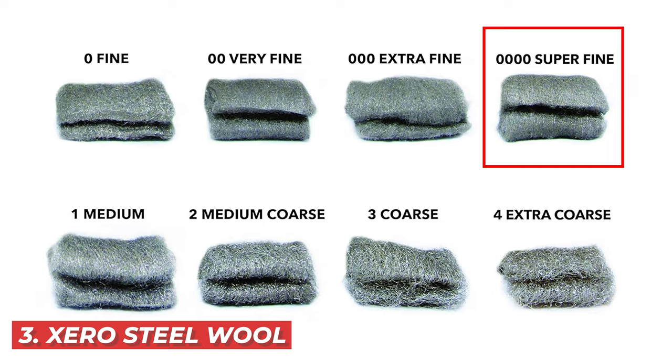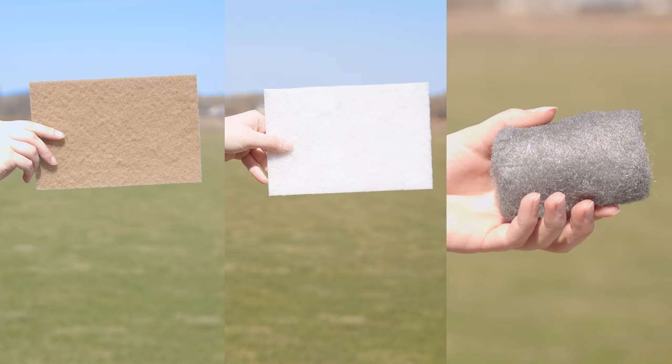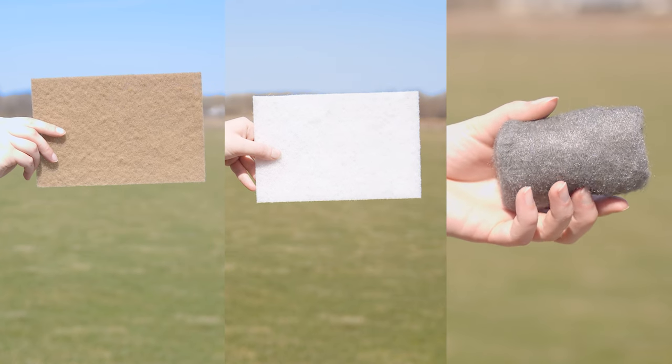Just remember, always opt for the super fine grade when cleaning windows to ensure the best results without damaging the glass. These are the tools of the trade that can elevate your window cleaning game to professional standards.